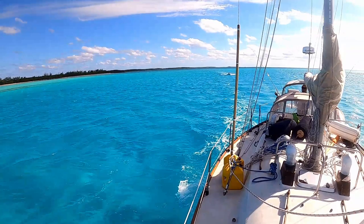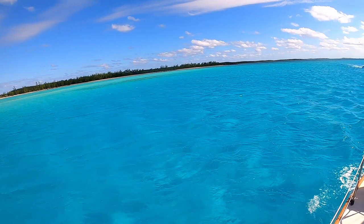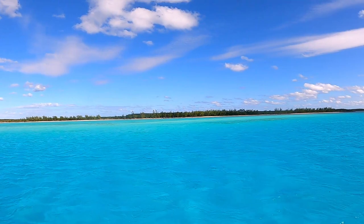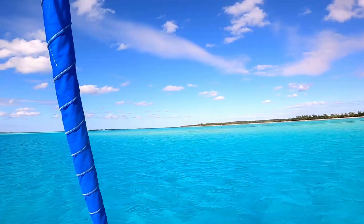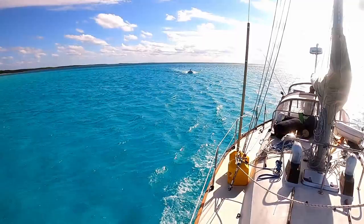So I was up on the bow, navigating, pointing around, saying, hey, go here, turn to port, turn to starboard, looking out for shallow water, because when you're in these areas, the maps are wrong. The navigational charts are often wrong. So the only way to safely navigate is by visually navigating, right? Looking around and judging, is this water shallow enough? Is this deep enough? Where can we go? What is the path up ahead through here?